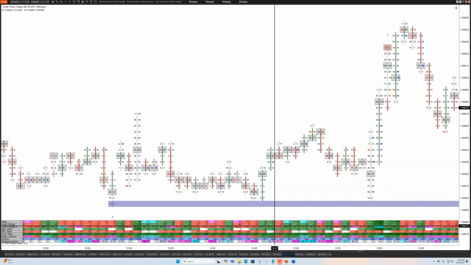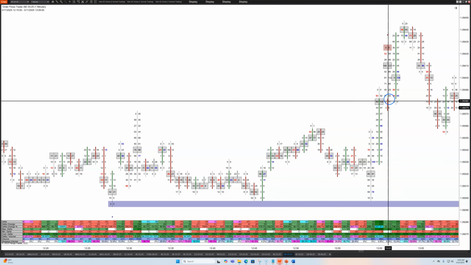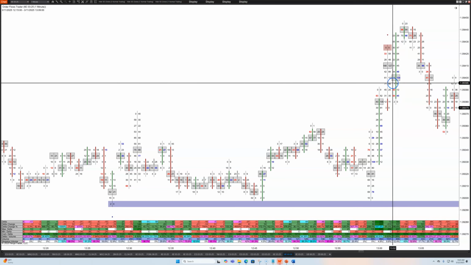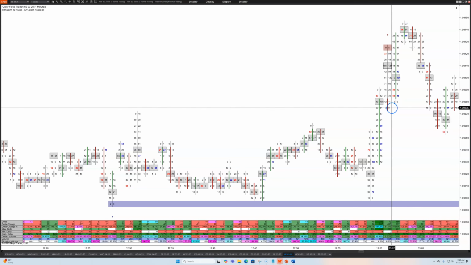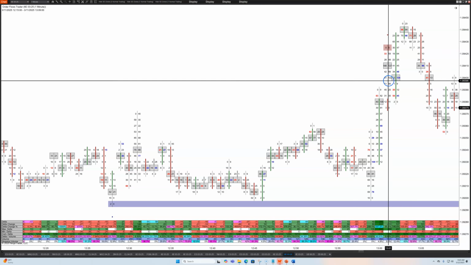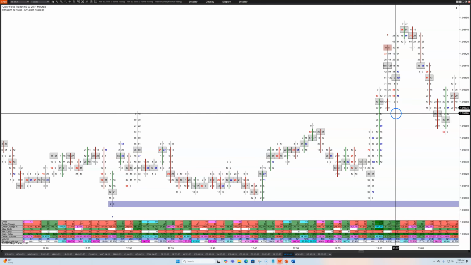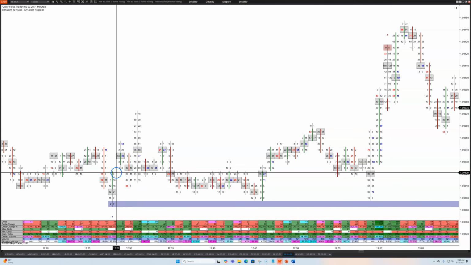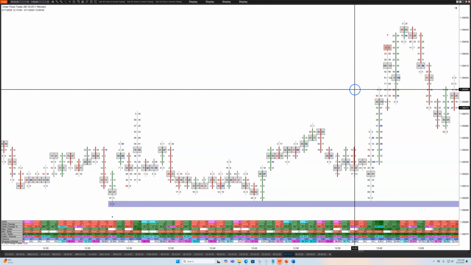If you're trading a reversal, I can't stress this enough, because sometimes I get emails from traders saying, I took this short here and then the market went up and stopped me out. Well, if you're trading a reversal, one, you have the order flow in your favor, because in this case you have the POC tool indicating that there's a potential reversal here. You need the follow through. The next bar has to start trading down, or if it's a bullish reversal, the next bar has to start trading up. Just because you have the order flow conducive, a bullish sign or a bearish sign, you still need that follow through.